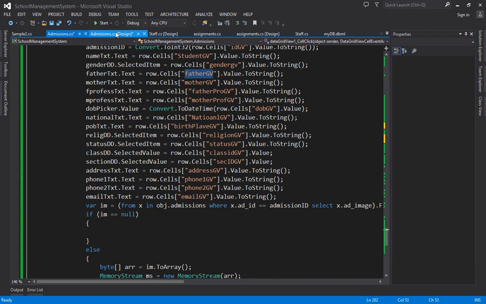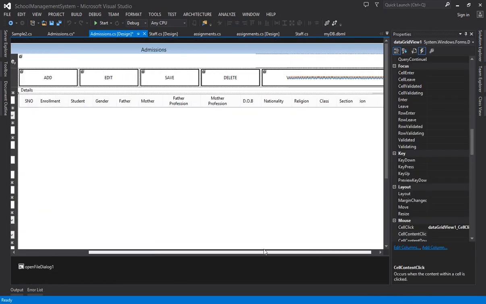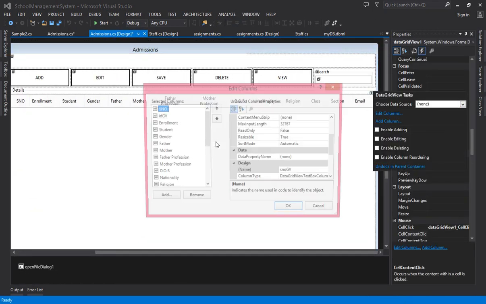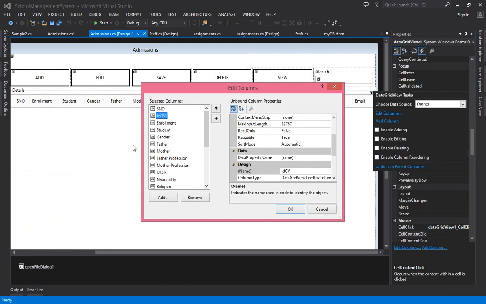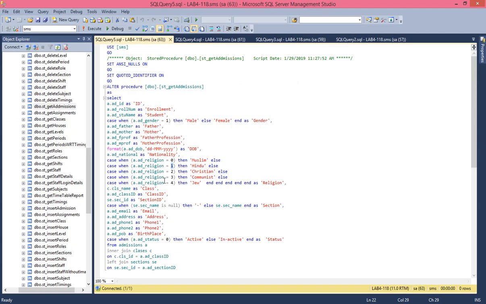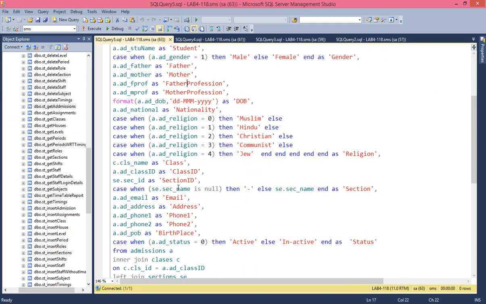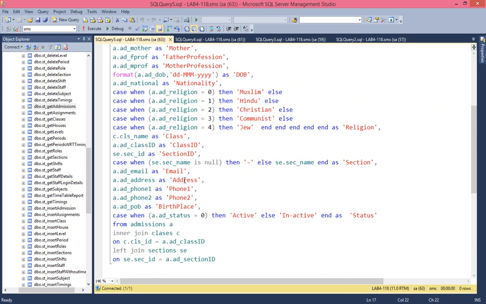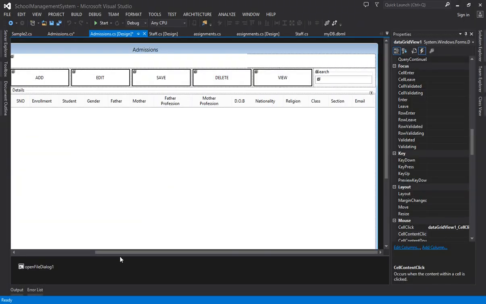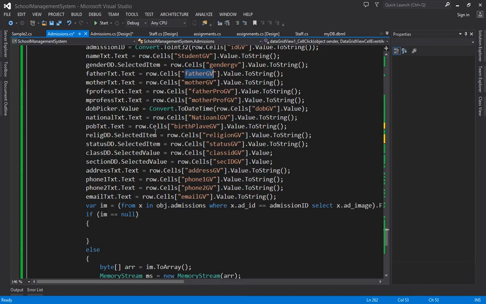What are these names? These are the names of the columns of my grid view. Let me show you. Look, ID GV, this is the code name, enroll GV, in student GV, and so on. I have taken all of them so that do not add spaces or dots in between. Okay, this is a thing that you have to take care of. Do not add spaces or extra special characters or dots. Okay, moving forward, so this is how.